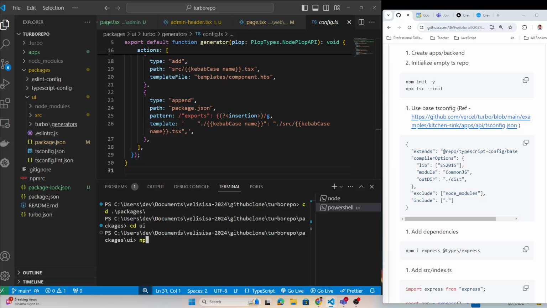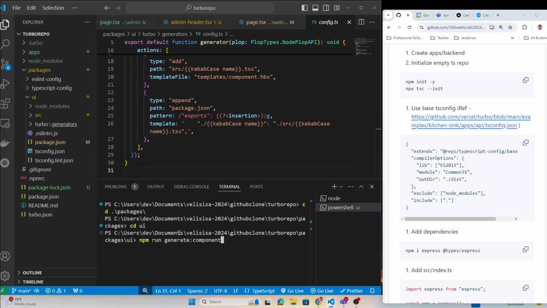The command is basically npm. I didn't put it in that context. npm run generate component.